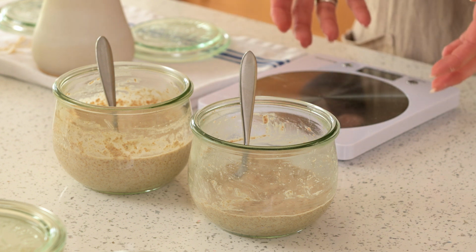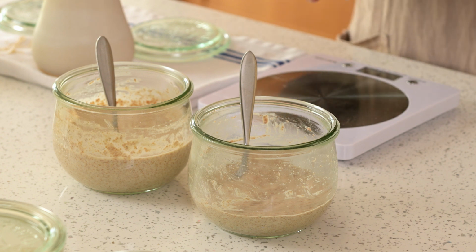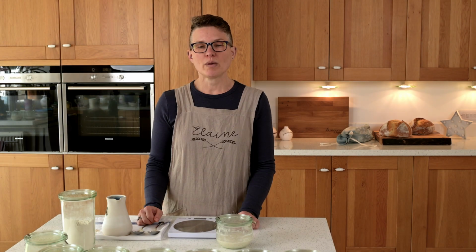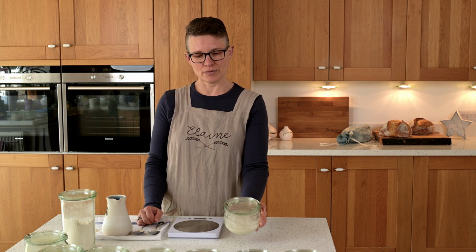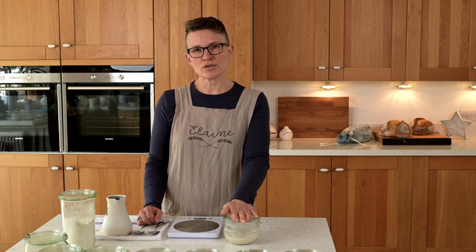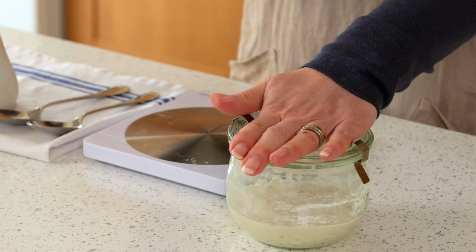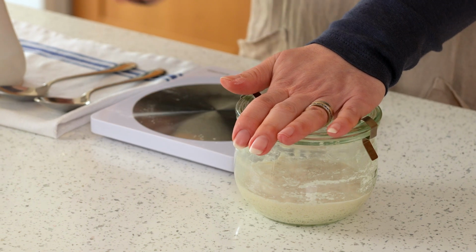So I'm going to feed my starter now so you can see how much I keep and where my starting point is for all of my recipes. We're back now with my starter. So this is my little starter from the fridge. When your starter is ready to go, when it's ready to use, you can see that it's responding well, you deem it's ready to go.